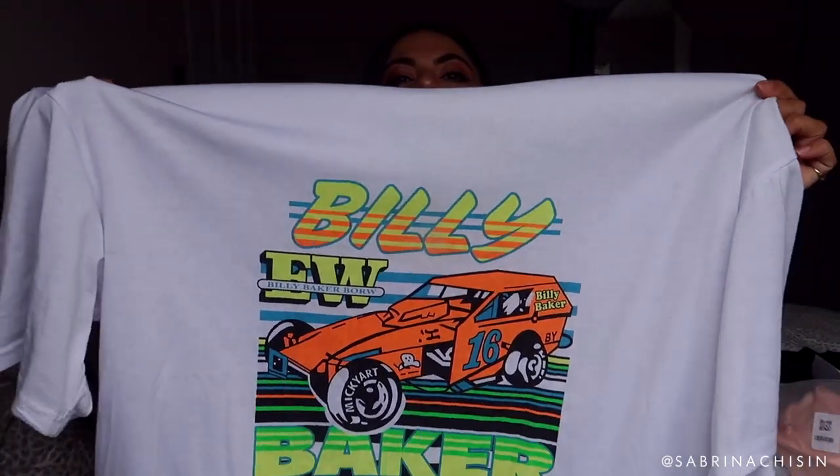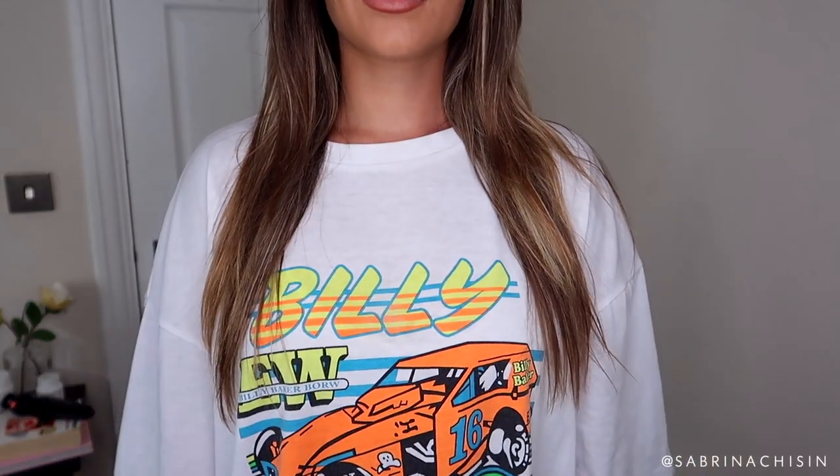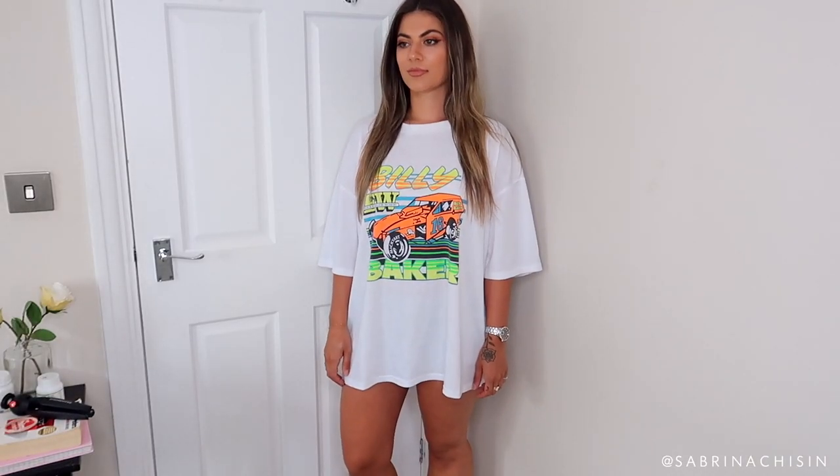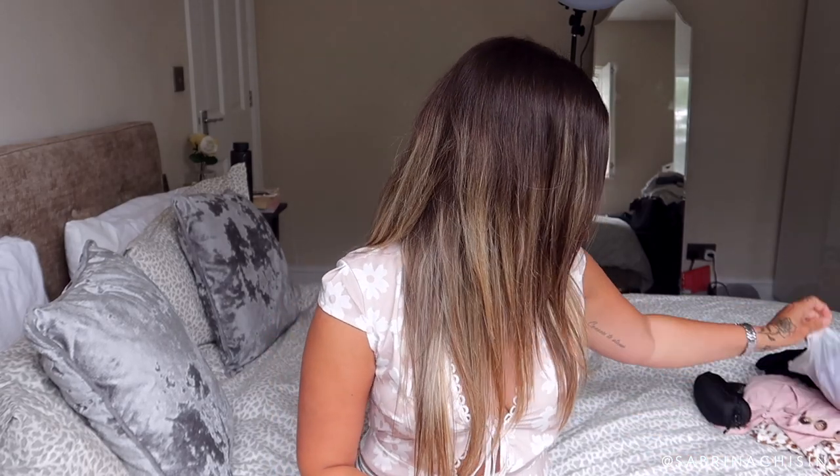This is my new fave oversized tee and I wear it so much. I really love the fluorescent graphic for summer — it's a really cool retro style, boyish print, just my vibe. The fit is everything and more. Sleeves are nice and oversized, just big and baggy. I kind of pair it with some cycling shorts or joggers depending on what mood I'm in. It's a size small so it's massively oversized. Very happy with this item and would definitely recommend it.